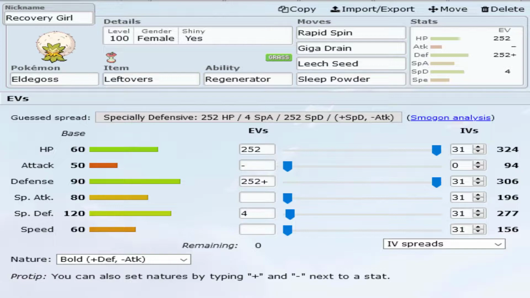So first off, it's a Grass-type Pokemon. There are actually not a lot of Grass-type Pokemon in the OU tier. Hence why I think things like Rotom Wash is really strong and Seismitoad is really strong, because there's not a lot of Pokemon that actually threaten it out. But Eldegoss can potentially be one of them, because it has access to Rapid Spin. It can be a very nice Rapid Spinner because it also has pretty good bulk.